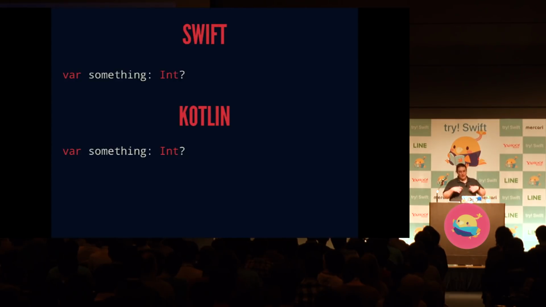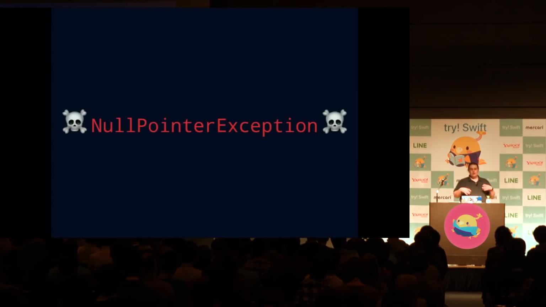Being able to have optional support was a particularly big win for Java developers, since it could be used to drastically reduce the number of null pointer exceptions that were experienced. So, you know how annoying it is when you have nil and you try to put it into an Objective-C array or dictionary and your application crashes?